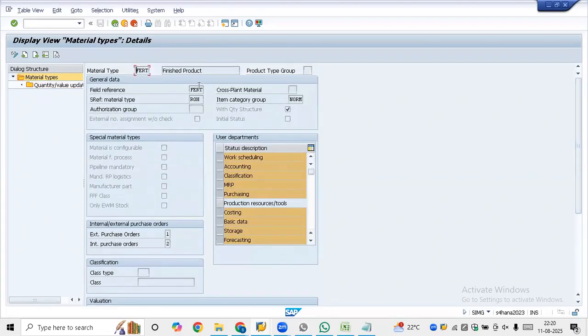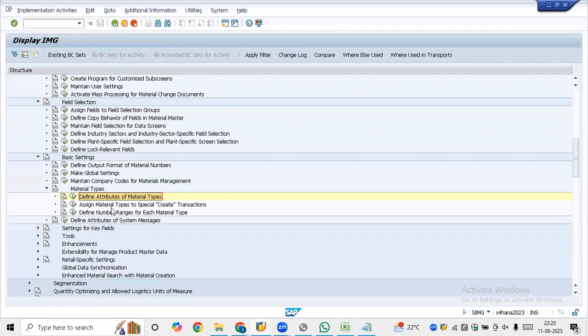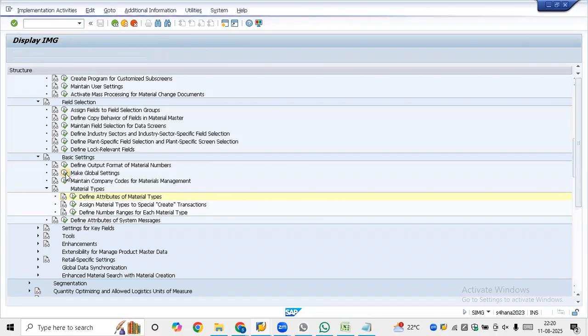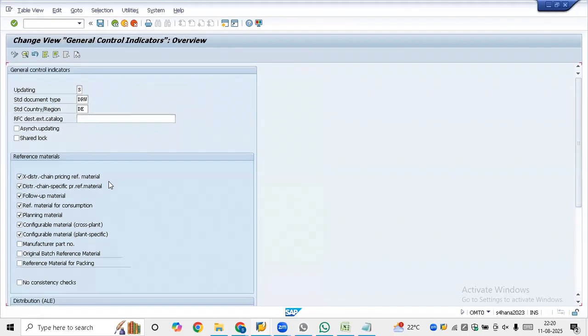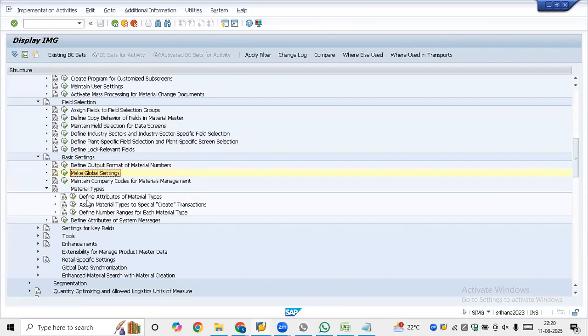And generally, we don't use this number range. I'll Google it, because I don't know the path where it is.